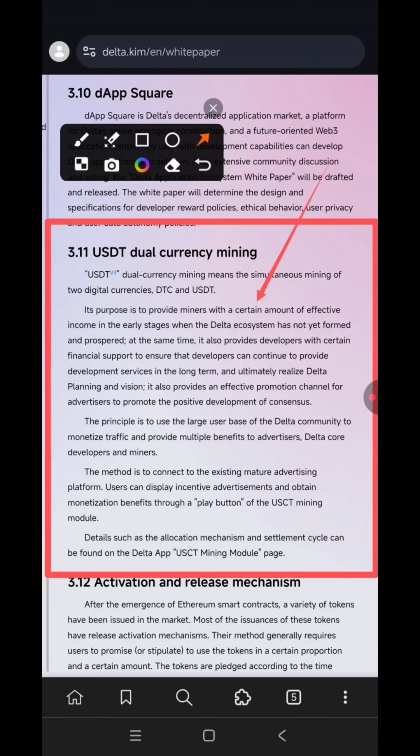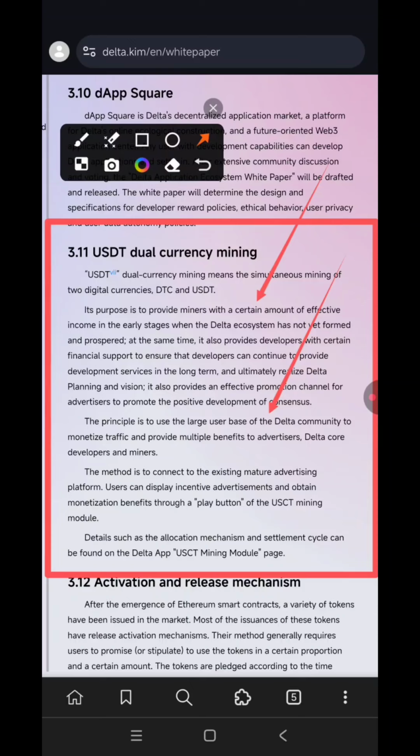If you take a look here, it says that the principle is to use the large user base of the Delta community to monetize traffic and provide multiple benefits to advertisers, that is those people that place adverts on the platform, then the Delta core developers, that is the Delta core team themselves, those people that are developing the app, and also the miners, that is we, the community.